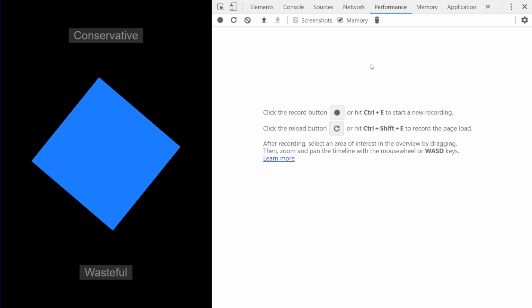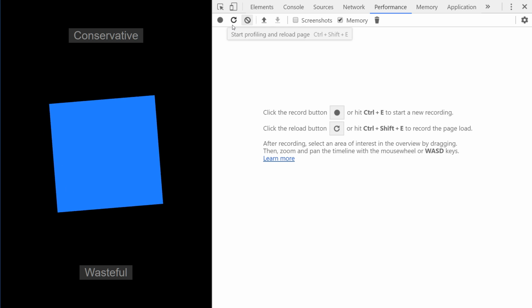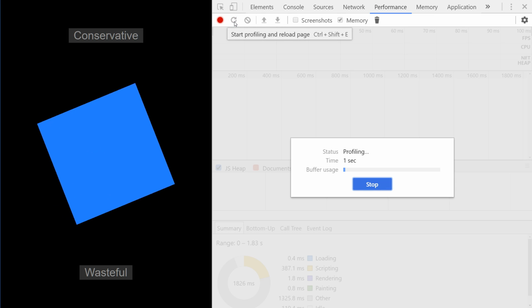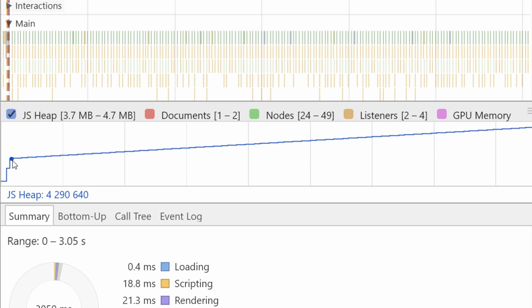If we open up the performance tab here, we'll be able to get a clearer picture of what's going on. I'm going to lower the amount of objects to get a baseline measurement. So I'm going to set this to 0 actually. So you can see here, where we're not creating any objects, we still have some memory use here. You can also see that it increases steadily. This has to do with our update loop.